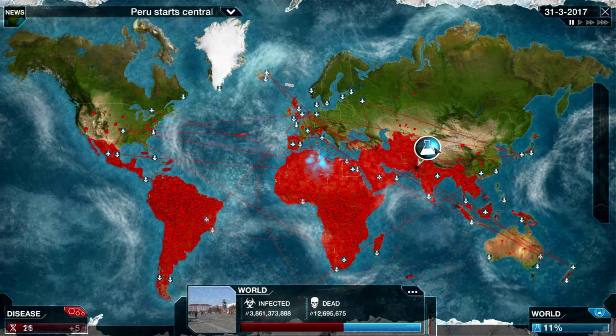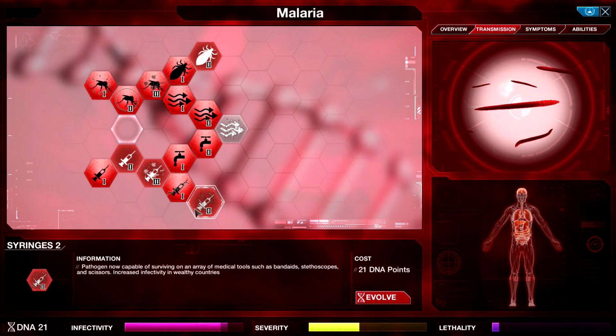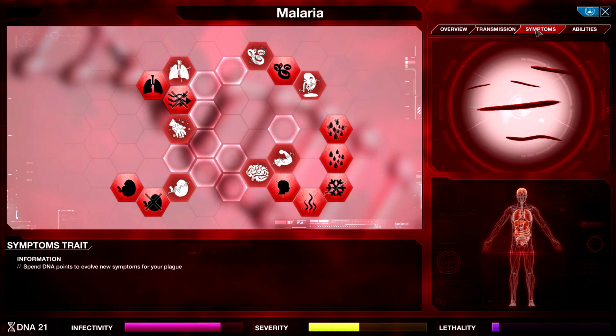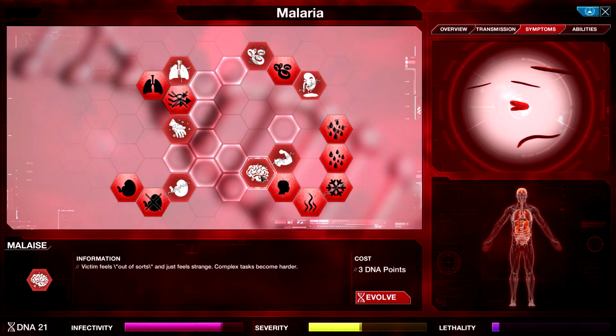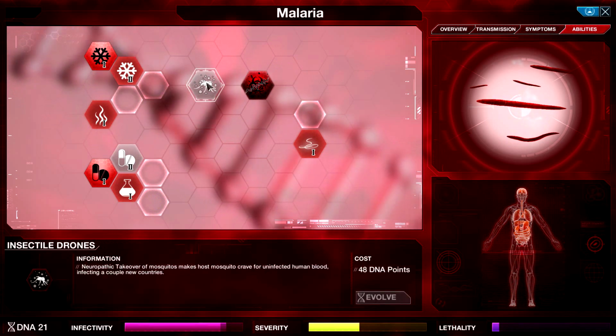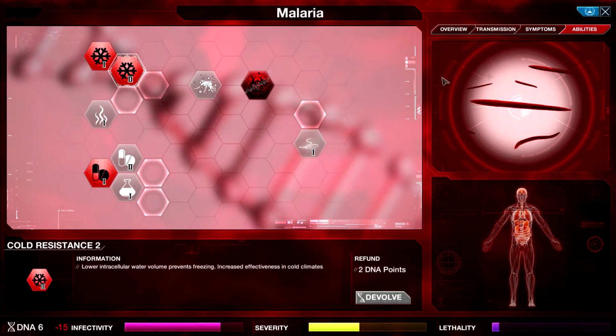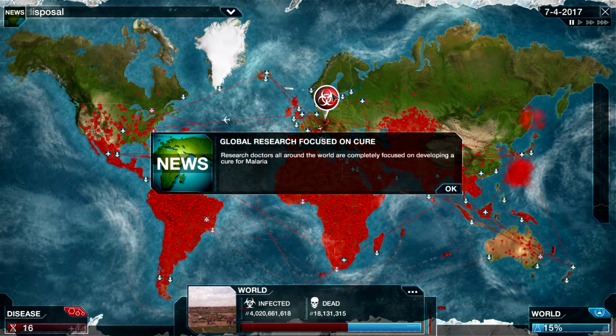India's working on the cure effort, but we do get some DNA whenever we pop those bubbles, so by all means, cure away. Syringes increase infectivity in wealthy countries, meh. Is there anything that'll increase my cold severity even further? That's lethal. Diarrhea. No, no, no, no. The insectile drones is my get out of jail free card. I am going to go for some more cold resistance because we just are not spreading fast enough.